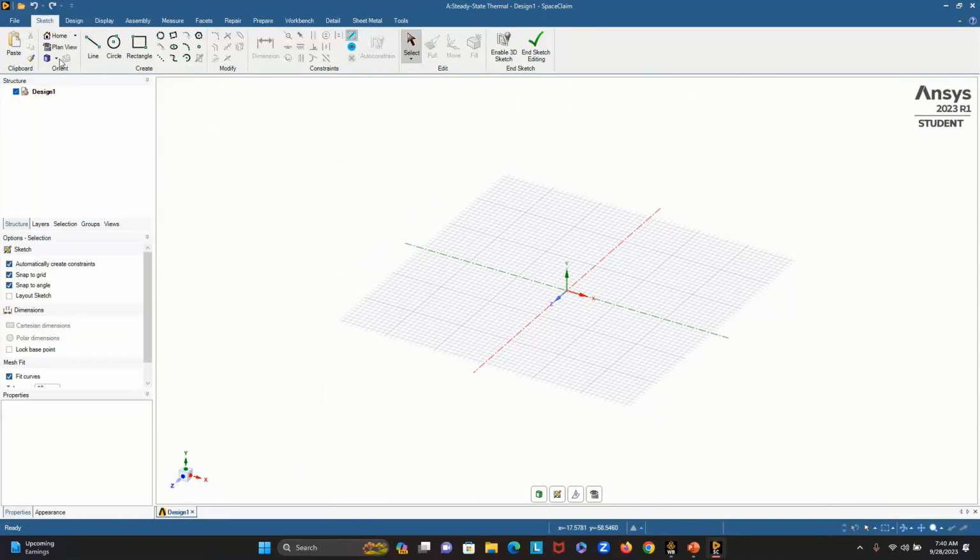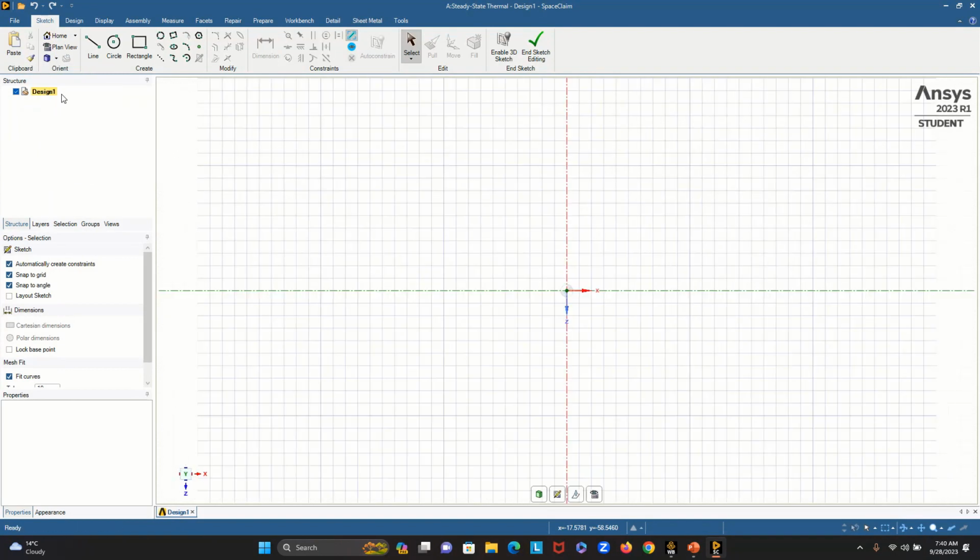So you will first select a plane view in order to draw our geometry. We'll go over here and enable all the options for us. From here, I always prefer to select a top view because it's easy to draw and also easy to extrude your geometry.